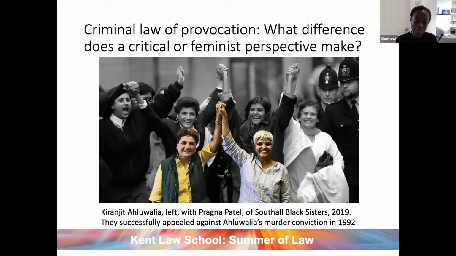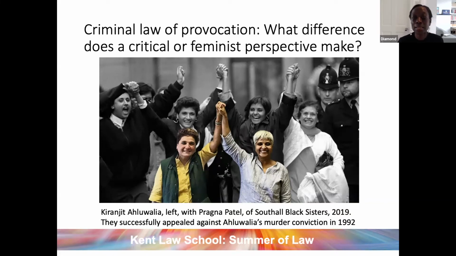Her case was supported by this campaigning group, Southall Black Sisters, but also by the writings of legal academics in critical law schools such as Kent Law School. Southall Black Sisters and an organisation called Justice for Women won an appeal in 1992 on the grounds that expert evidence and psychiatric reports had not been presented at the original trial. The Court of Appeal considered new evidence about her experiences of domestic violence and its impact on Karanjit and on battered women in general, and that the trial judge had misdirected the jury on the criminal law of provocation. So the legal team put forward new defences of provocation and diminished responsibility.